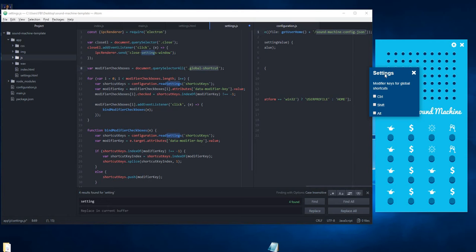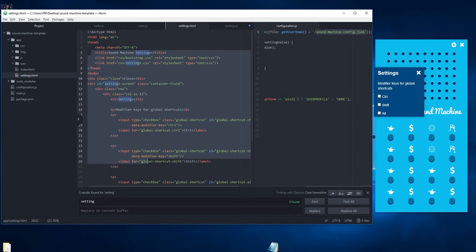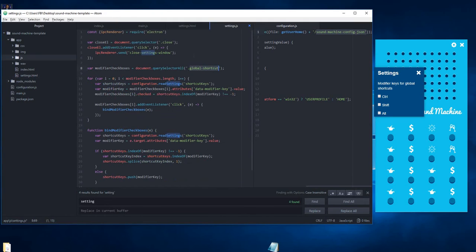If you want to make sure, you can go over here, settings HTML, and look again. Okay, global shortcut. Okay, input checkbox. All right, this looks like a checkbox to me. It looks like it's referring to this. So yes, we can confirm that is indeed what we're trying to get. We're trying to get the elements, all the checkbox elements, modifier checkboxes. It's the name he's chosen there. So again, we're looping over each one. It'll be three iterations. I goes from 0 to 2.